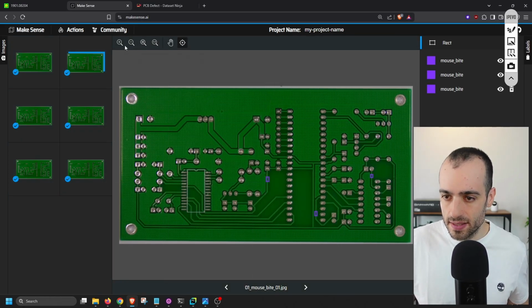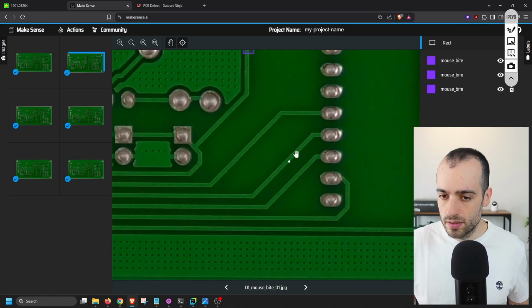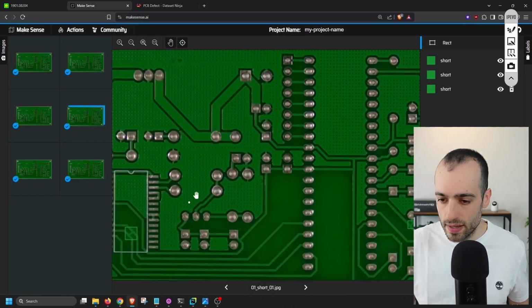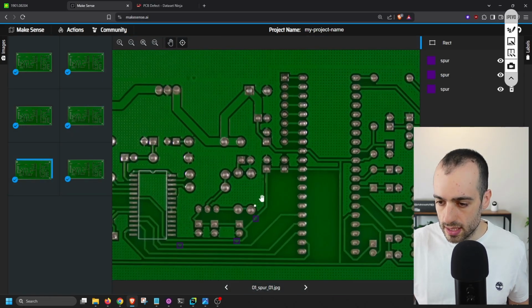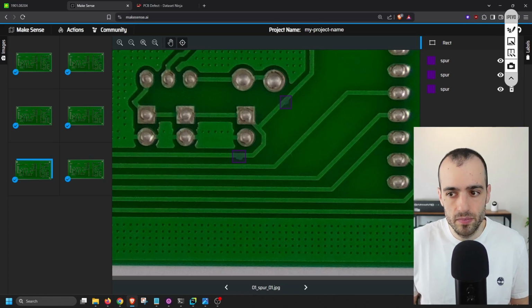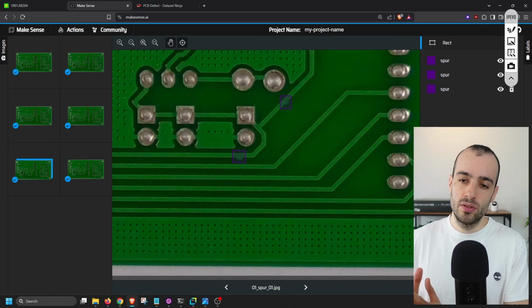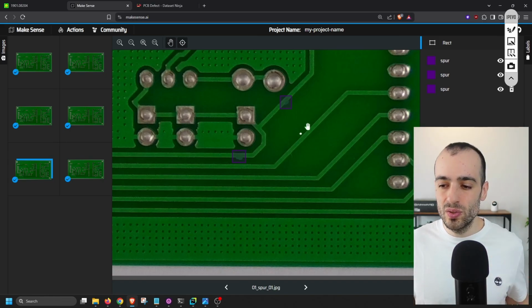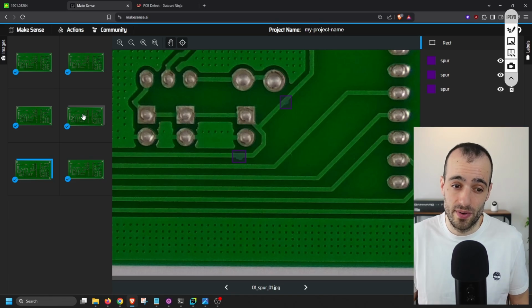In this case, you see that here I have the mouse bite right here. So every defect that we have in this board is already annotated with bounding boxes. We have here the spur, and everything is annotated. This is a process that might take some time, many hours, depending on the number of samples. And make sure that you do this properly, because if you don't do the annotation properly, then you're going to get a very poor performance.